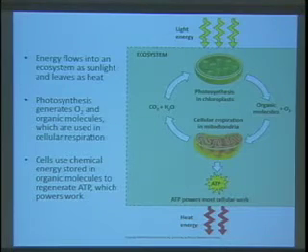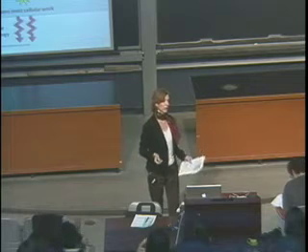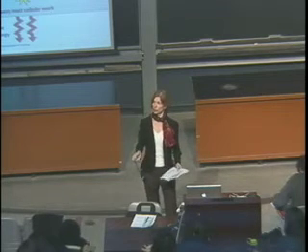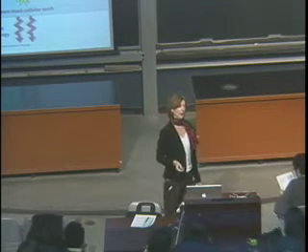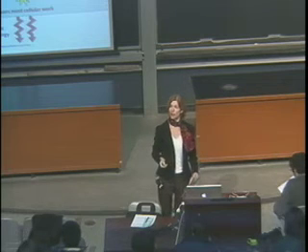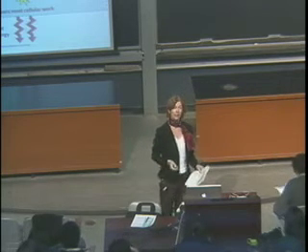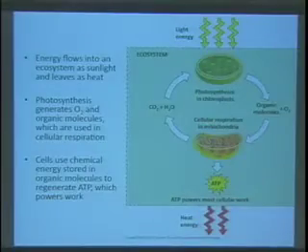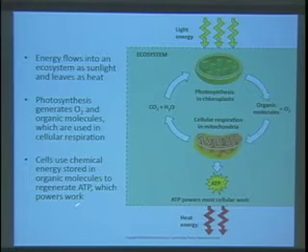And so this is a really fascinating process. How is it that cells are able to start with fairly big organic molecules, sugars at least, and break them down and produce one type of molecule, ATP, and then harness it to do all sorts of different kinds of cellular work? So that's really what we want to talk about today.